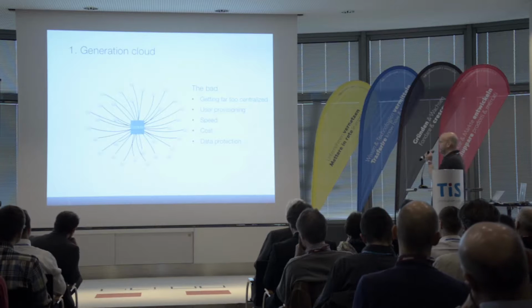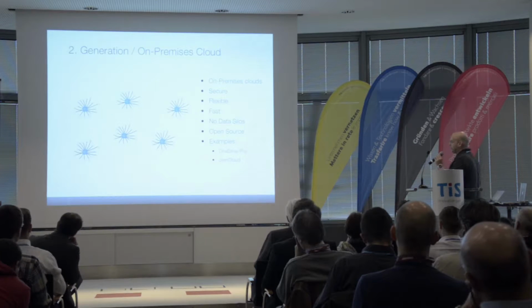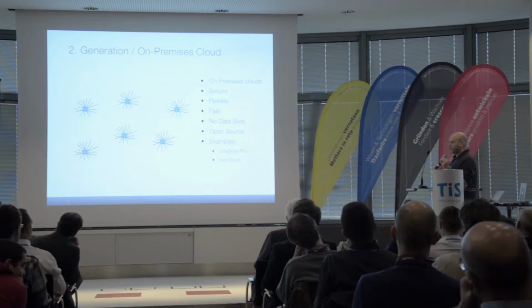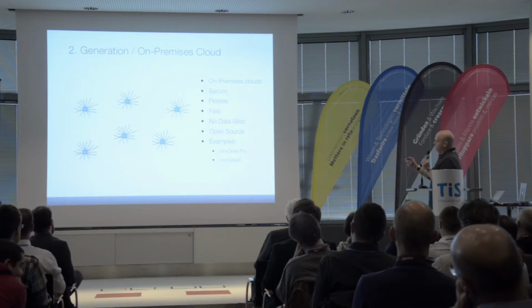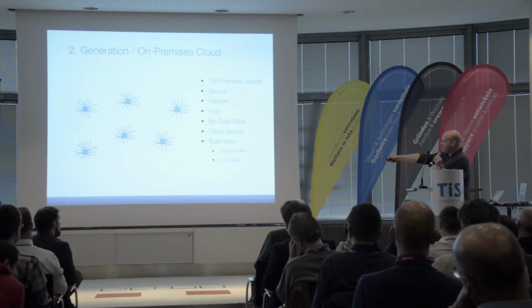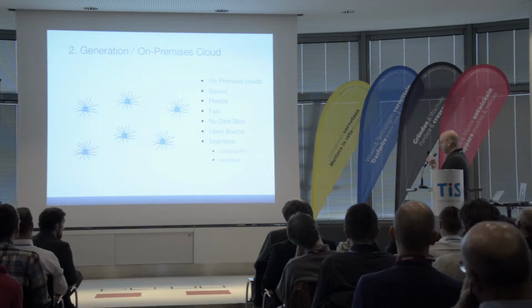Then this brings us to the second generation. And this is basically what I described in the first and second part of my talk about the private clouds and being able to mount your local data. So this is what we call the second generation on-premise clouds, which means that everybody has their own private cloud. Right? A university has a cloud, a company has a cloud, and I have my cloud at home, and there's another cloud, and so on and so on.